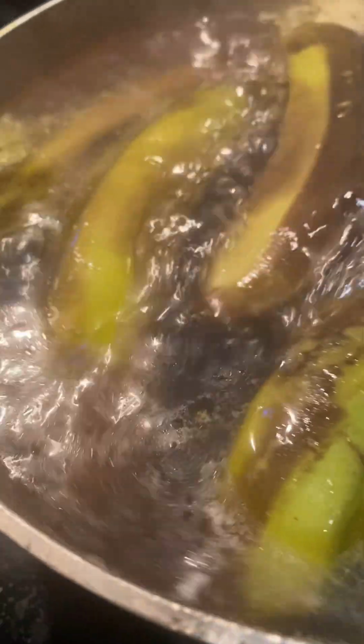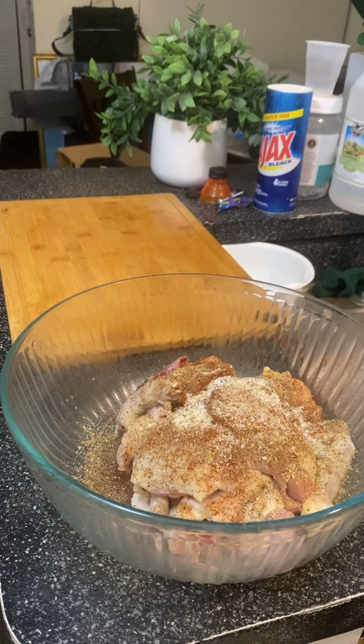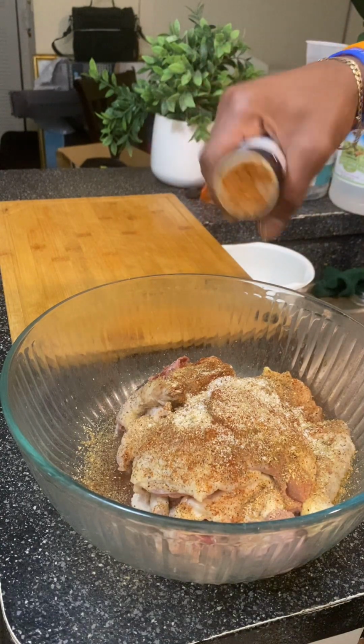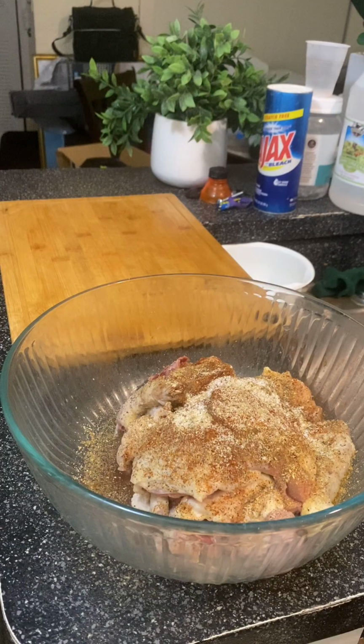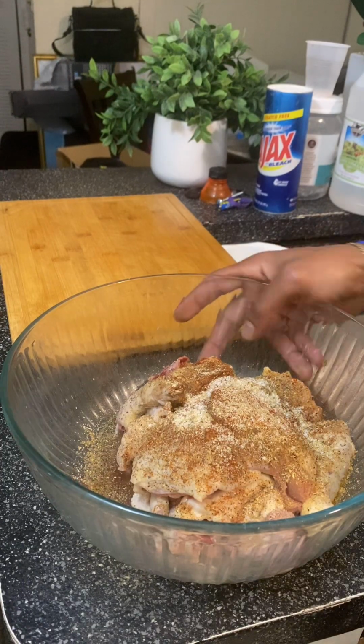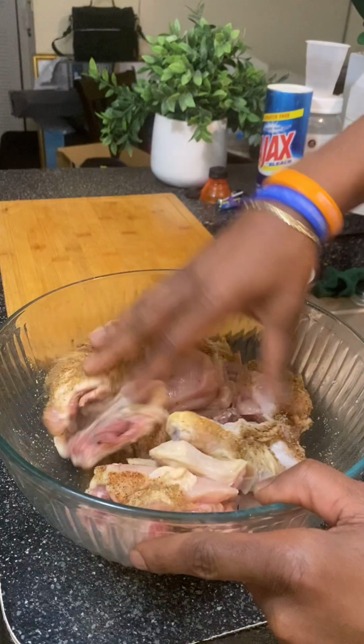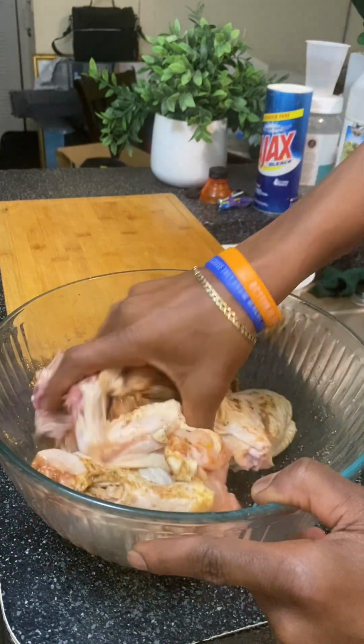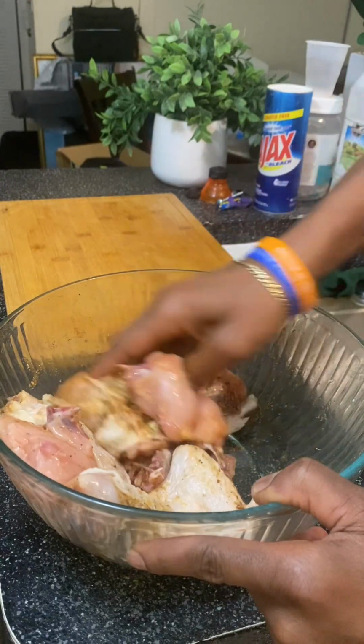Now they're getting brown. Once the bananas get fully brown, where there's no green, then you can remove them. And the chicken is seasoned and ready. Almost. Still have a little bit more to go. But it's time for me to season this chicken and put it in the pot. And it's looking ready, smelling good, as always. The aroma in my home.